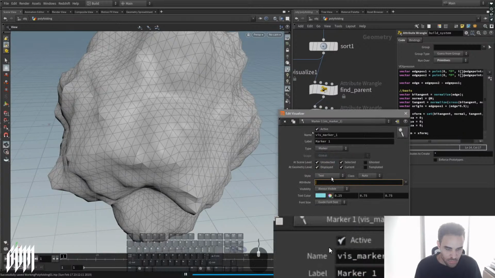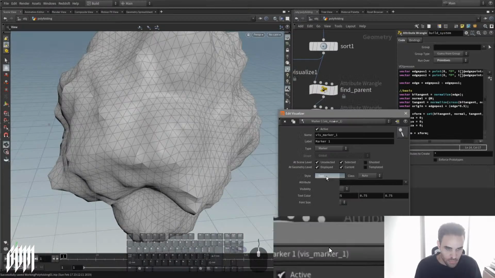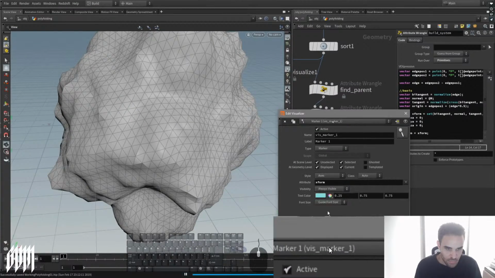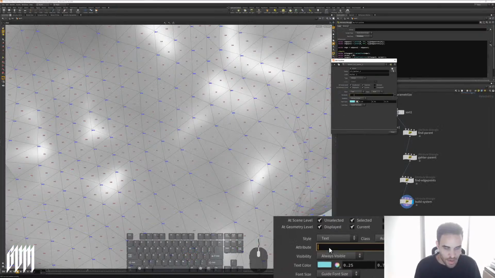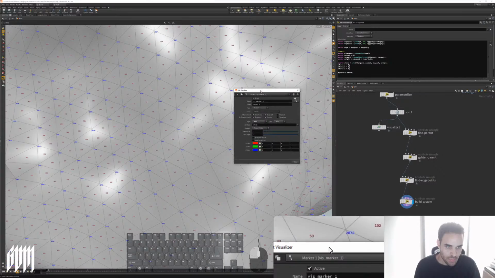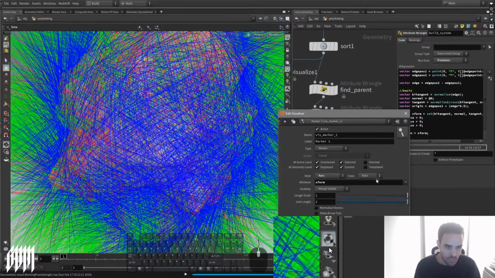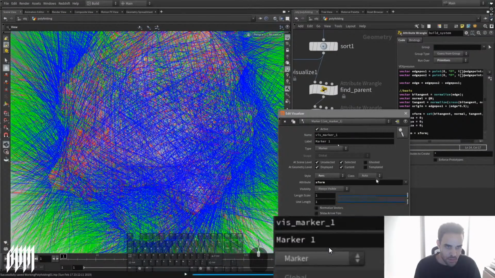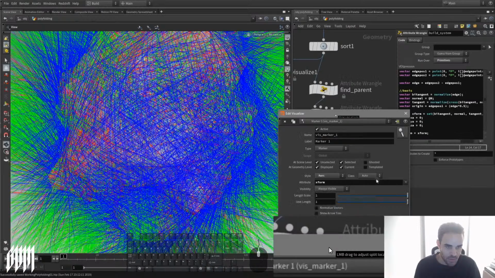A new marker, and the attribute to visualize is xform axis. Do I need something selected here?